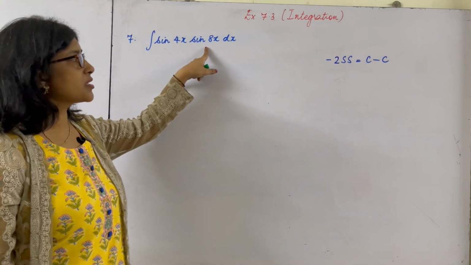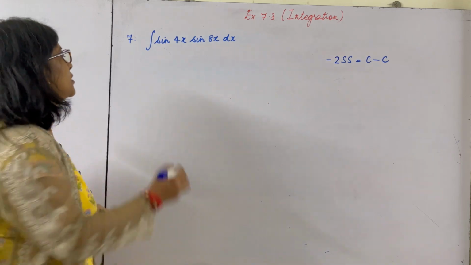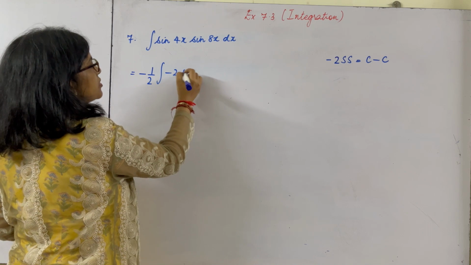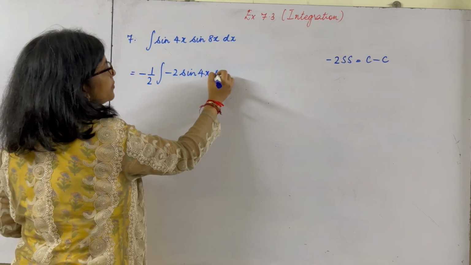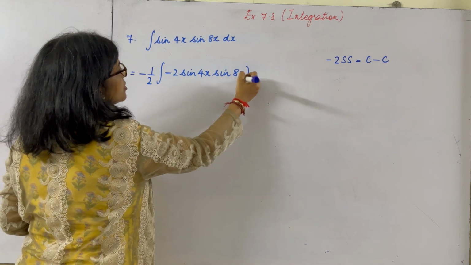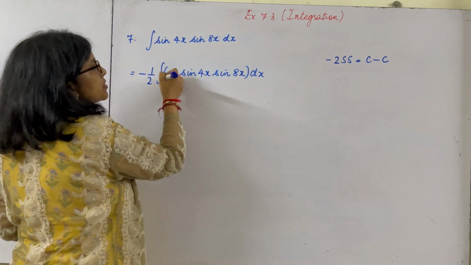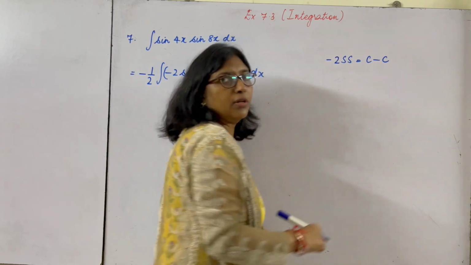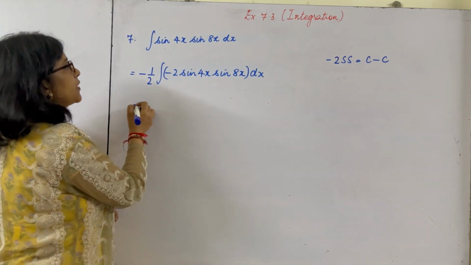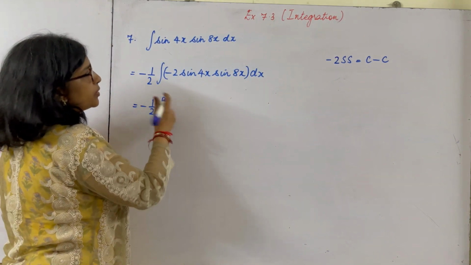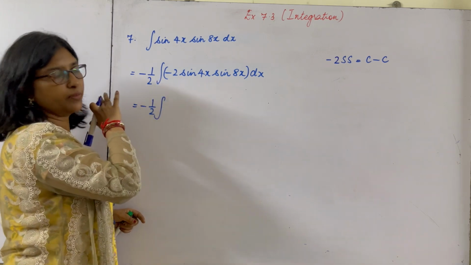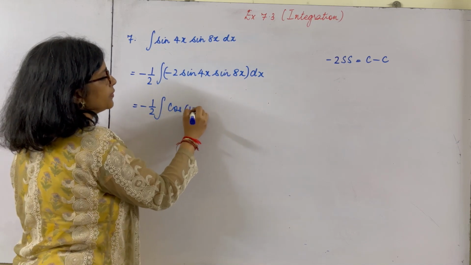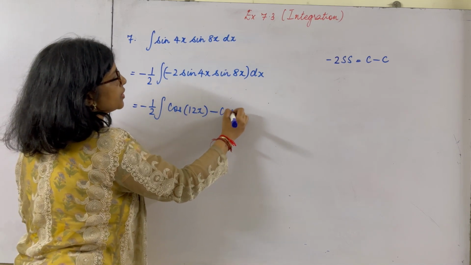Once again we have sine into sine, so applying the same formula. Divide by minus 2 and multiply by minus 2. If you don't want to multiply and divide by minus 2, what you have to do is you can take the same formula, only thing first you subtract the angles and then you add the angles. Okay. So I want to keep it regular, that's why I have multiplied and divided by minus 2. Now first add the angles and then subtract the angles.